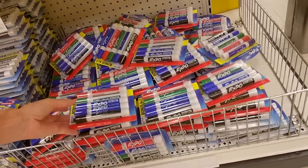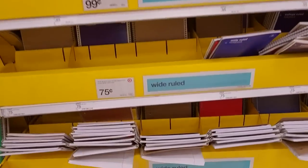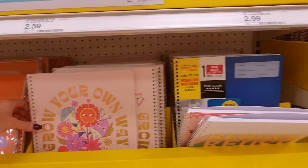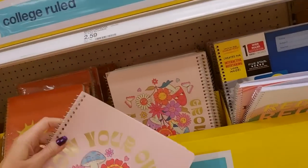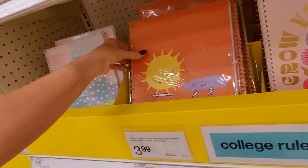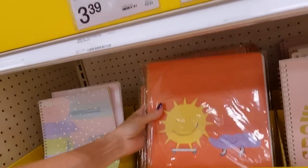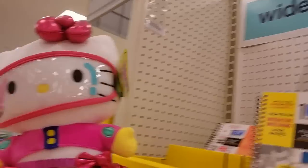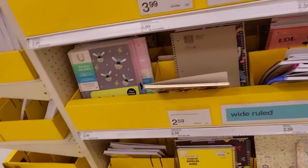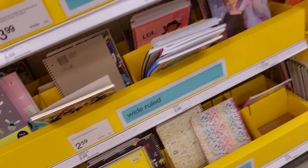And notebooks — see they're already getting picked over a little bit. We're going to be doing back to school shopping hopefully this coming week. Ah, very cool. Grow your own way — that's neat, I would like that on a t-shirt too. Look at the little sun and the cloud, they're having fun. Here we have a big old Hello Kitty notebook — gosh, this thing is heavy. Hello Kitty and Friends, she's getting ready to go on an adventure. Don't lose your fire — look at the little lightning bugs, so cute. Look at all the pencils and erasers — so much stuff.